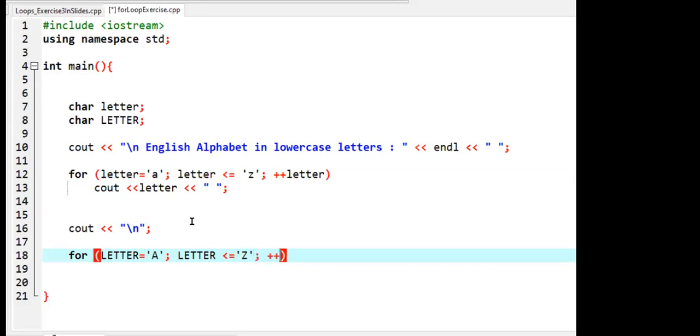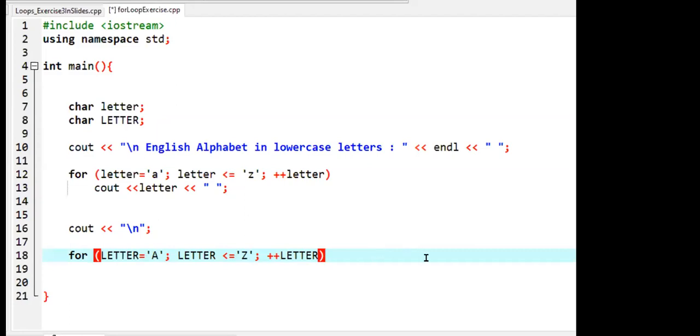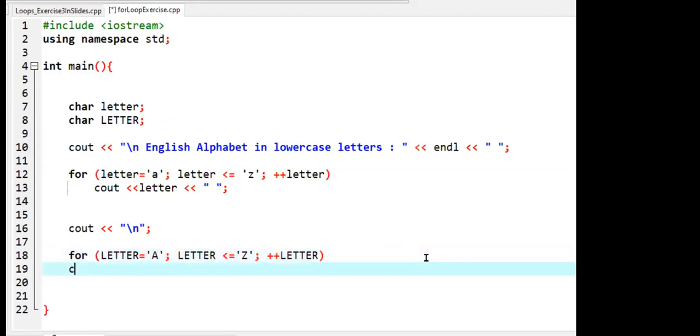and plus plus letter. Remember that the C language and C++ as well, they are case sensitive, which means a lowercase is different than an uppercase. Even if you type exactly the same variable, because one letter or multiple letters change, the entire structure is changed, so it will be reserved as a different variable.